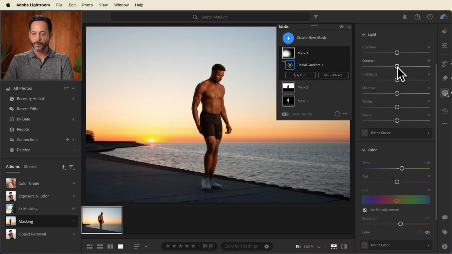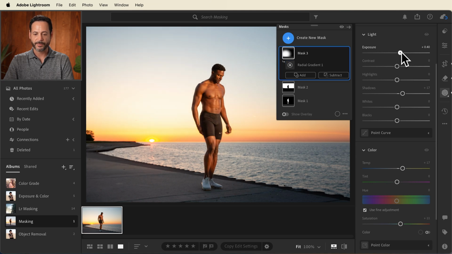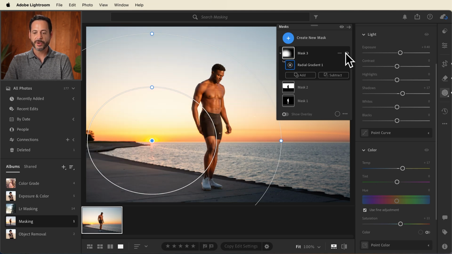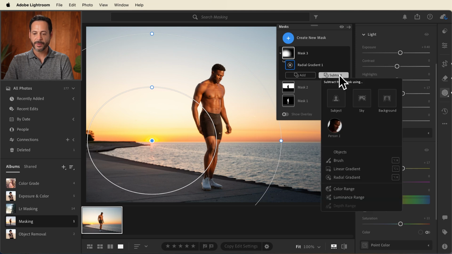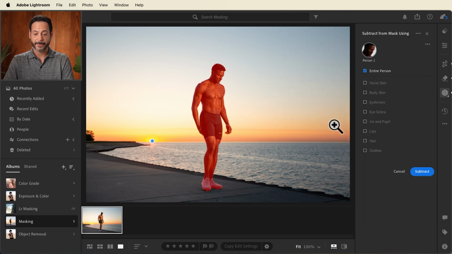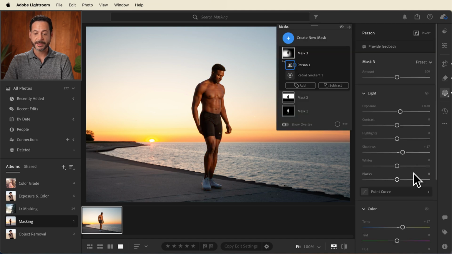This looks great. Now we're going to go ahead and take our shadow levels and we're going to bring these up. I'm going to bring our color temperature up just a little bit and let's go ahead and bring up our exposure. Now this is a great way to draw a little bit more attention to your subject, but I actually want this to just be behind the subject. Okay, so what we're going to do is click here on subtract, and then we're simply going to subtract out our person. There we go. Let's click on subtract, and now we can see this is actually just showing up behind the subject, which is looking really, really good.